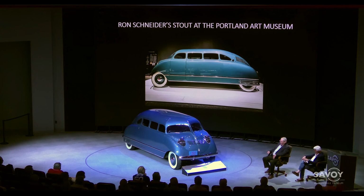In all the years I've had the car and driven it, we've never had to get towed home. I mean, it's always been reliable. The unusual parts of the car, features, for the most part, don't offer any trouble. Any of the car's problems are the same as other cars of that era, as far as mechanically. You know, maybe a fuel pump or a generator, but that's just the way that stuff was.